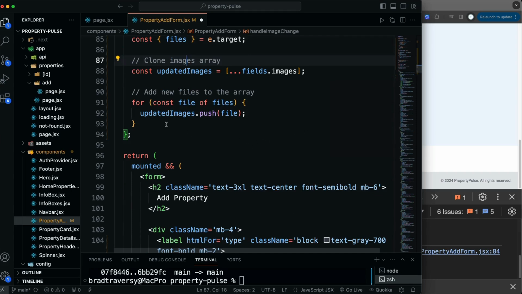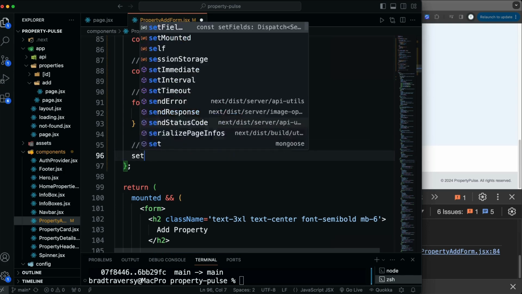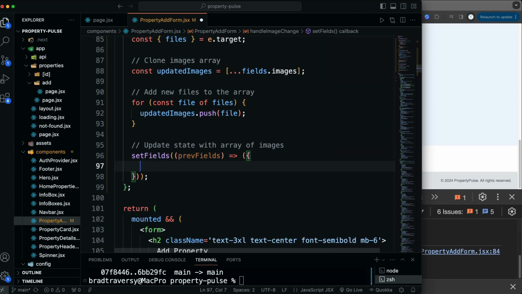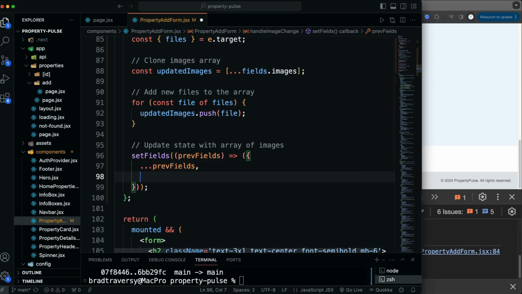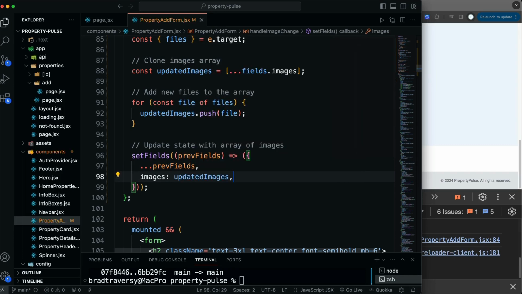All right, then we just need to update state with the array of images. So let's say setFields, and then we're going to pass in our function, return an object, pass in prevFields into the function, and then here just spread across prevFields, and then for images we're going to set that to the updatedImages array.